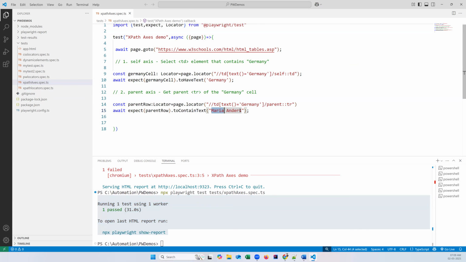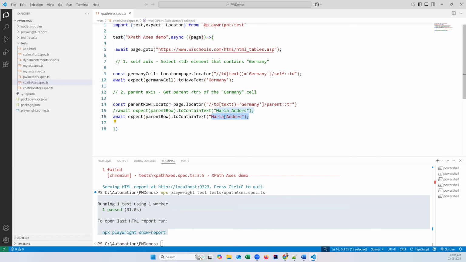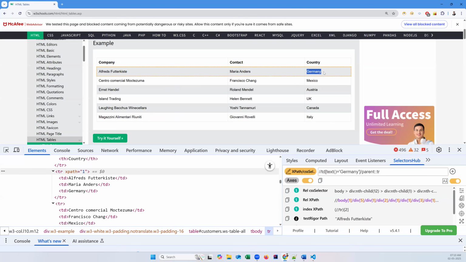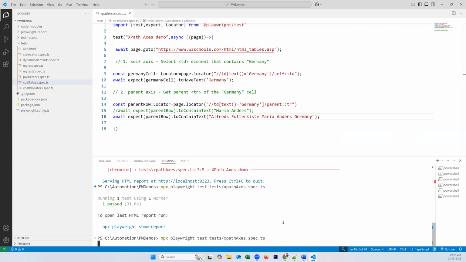All right, so here we provided some text. If you want to verify all the text, you should not use this one. Contain means what? A substring. So let us try. Let me put another await statement. This time I put some text here, but I will also keep this one, because these three are different text. This one is different, this one is different, and Germany. Germany is also part of the same row. So I'll keep it here. Now let us try.